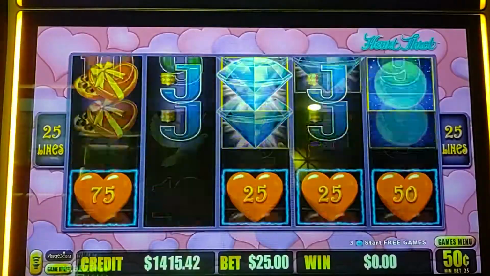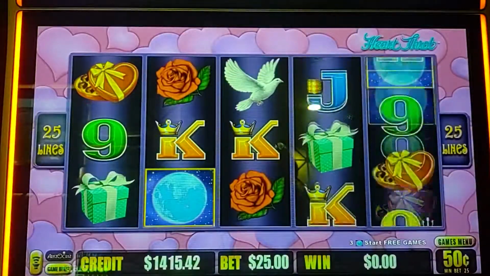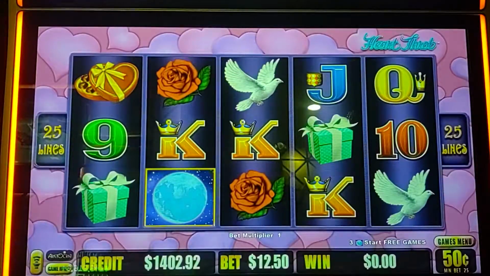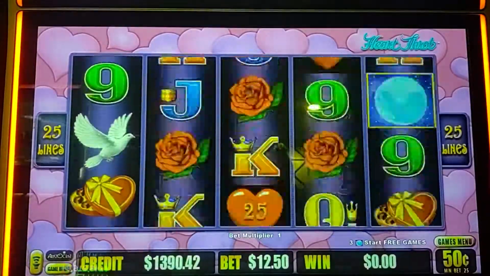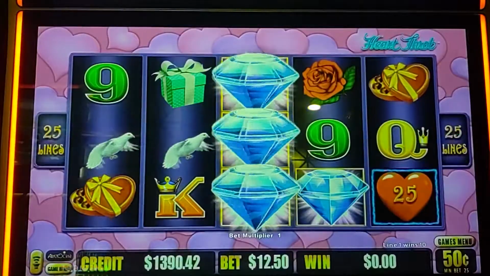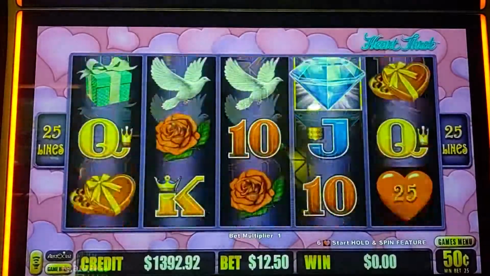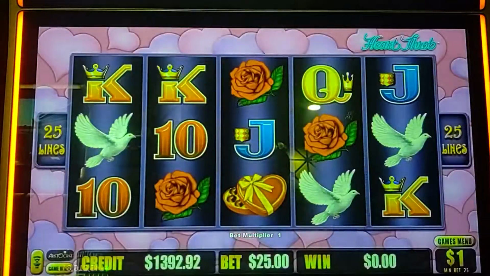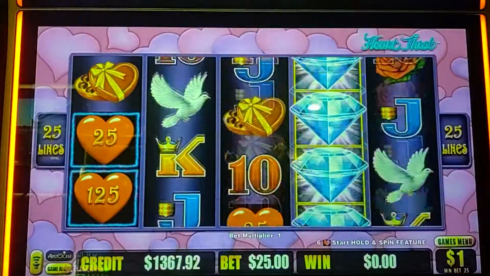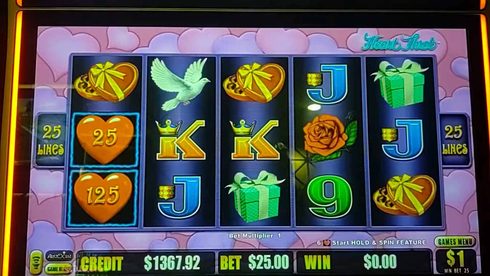$50 spin. Back to back bonus, please. Moon, moon, moon, moon, moon. Hey, do a couple more 1250 spins here. Money back plus a little. All right, let's go to the dollar. Do two or three of these at $25. Come on. Went to hold and spin here.